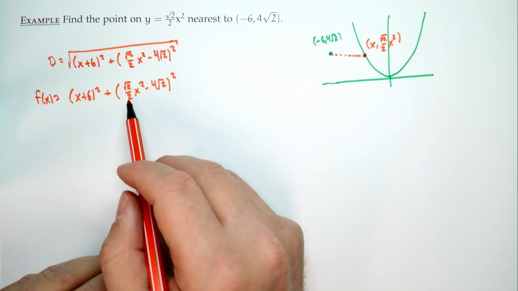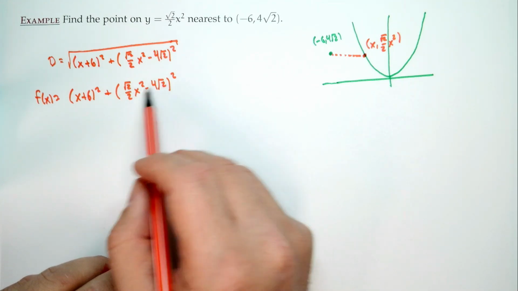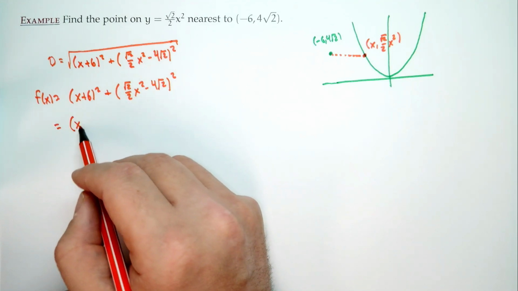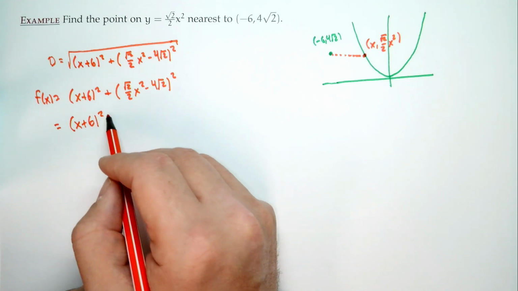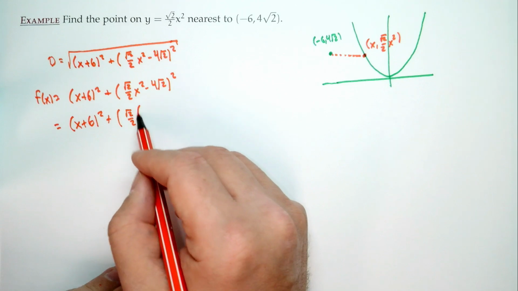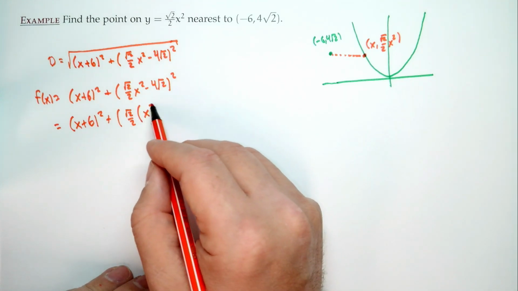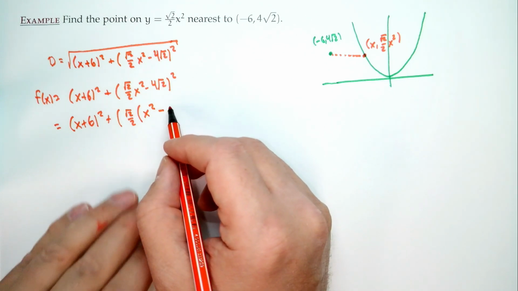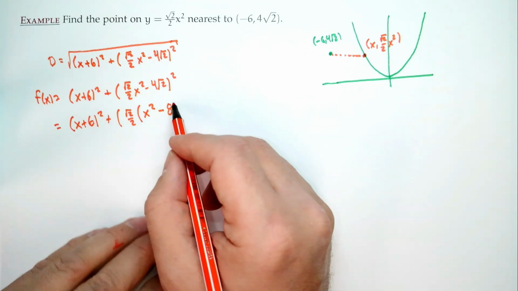Now, I can't help but notice that in this second expression, let's see if we can do something about the square root of 2's. So this is (x plus 6) quantity squared. I'm going to pull out a square root of 2 over 2. And if we do that, I'll get x squared from the first term. From the last term, I got the square root of 2. And what will I have left? Well, it'll be -8.